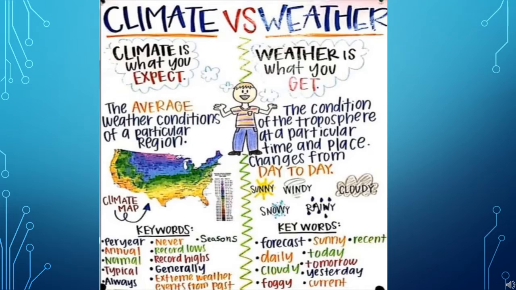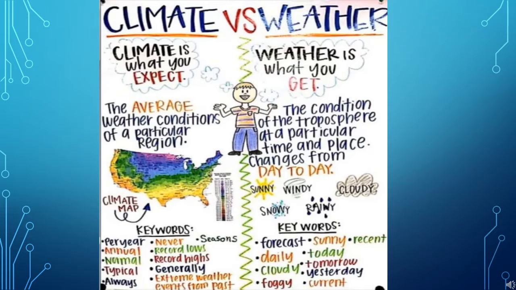Then the distance from the sea, how far away or close the place is to the sea. Then the direction of winds also matters. Humidity means the amount of moisture present in the atmosphere that makes the place humid, so humidity is also one of the factors. Then come the ocean currents. All these factors together decide the climate of the place.